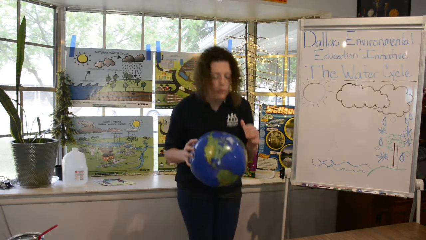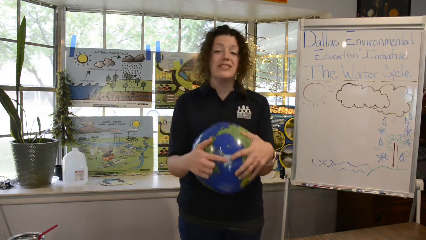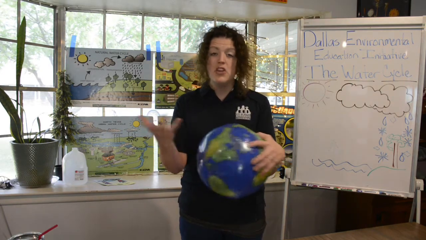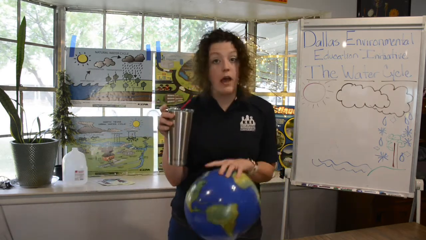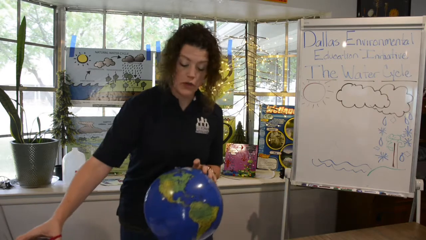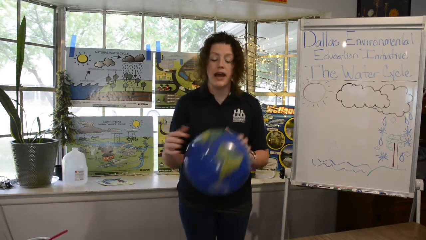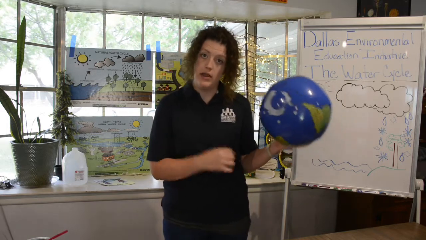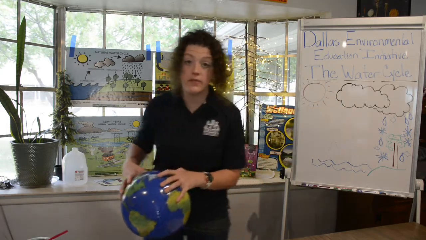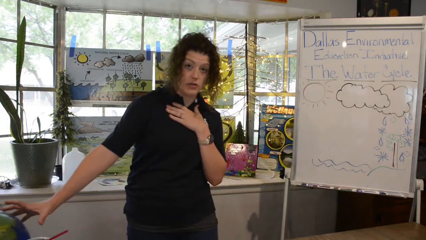The other type we didn't focus a whole lot on was the ice. Not the ice we use in our cups, that we make from the fresh water in our homes. But this ice, the glaciers, the icebergs, where the polar bears live and some of the penguins and the seals, right? That ice counts a little bit differently because we don't have access to it.